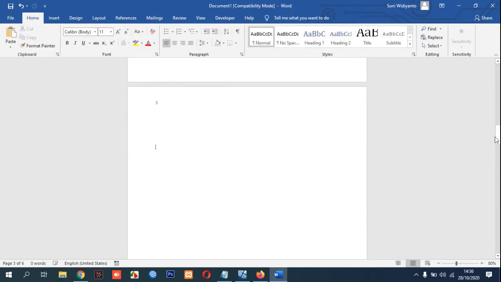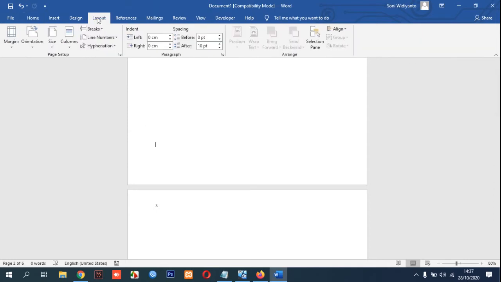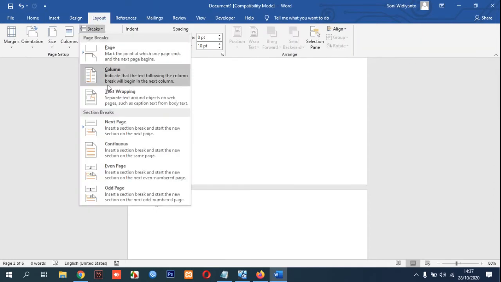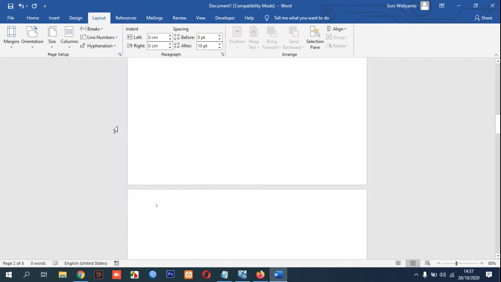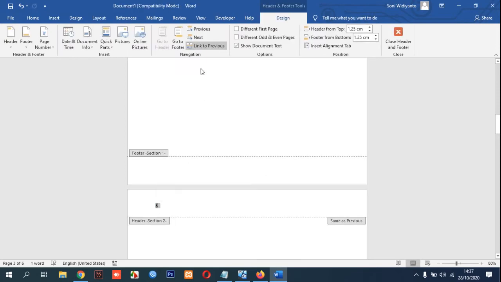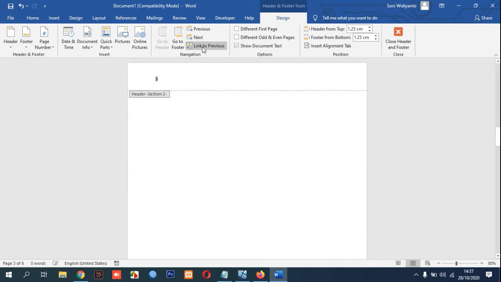You can put the cursor at the end of page 2 and then click Layout, choose Breaks, and then click Next Page here. After that, you can click on the page number on page 3 and disable Link to Previous here.